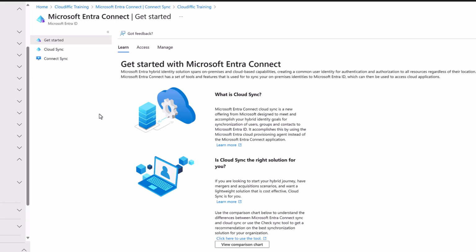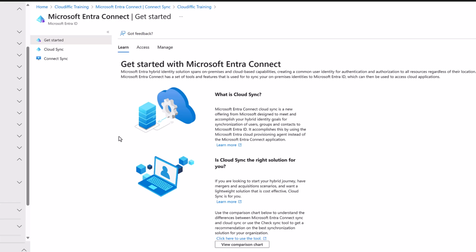And now the same piece of software has been rebranded to Microsoft Entra Connect, in line with the change of Azure AD to Entra ID. So, if you have come across any of these terms like dsync or AD Sync or Azure AD Connect, it's pretty much the same technology, the same software or platform that we are trying to set up to synchronize the objects that we have on-premise up into the cloud.